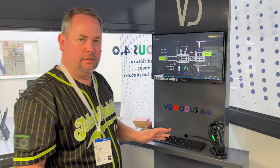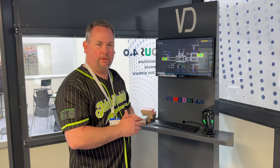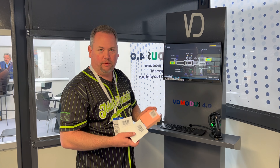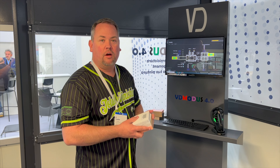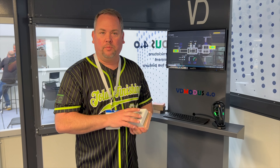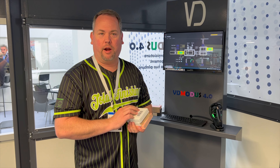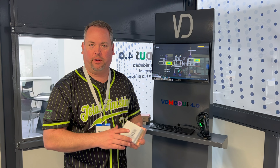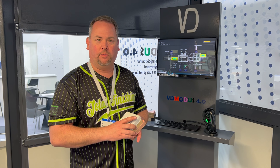It makes loading a system — if you've got all of your parameters set as a recipe — really just as simple as scanning the barcode and the system automatically does the rest. Also, this is now data logged, and you can go back and find out on any job when it was sprayed, what the parameters were, who did it, what the batch number of the coating was. All those things are forever in your database. If you ever had a warranty issue or a recall, you can come back and see exactly when and how it was done and what parameters were used.